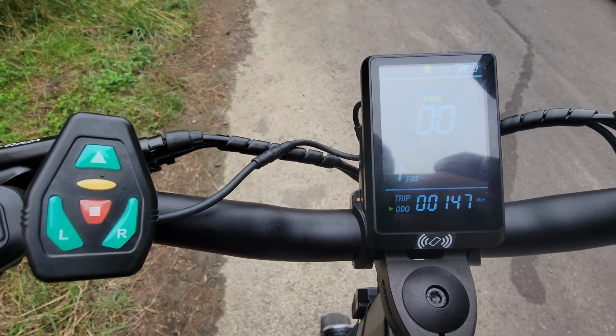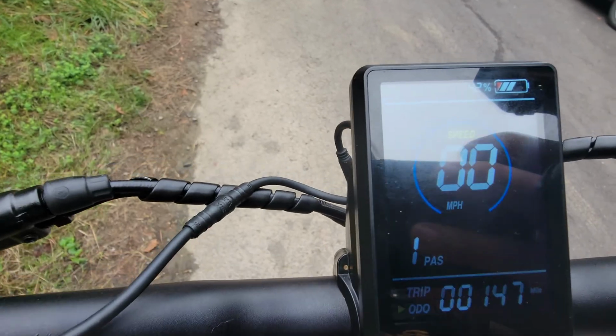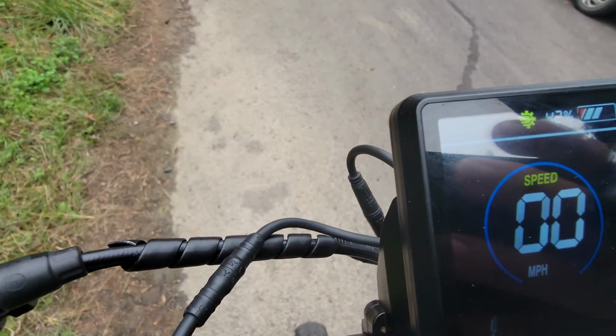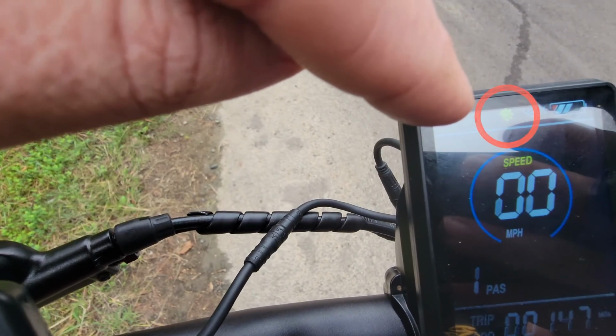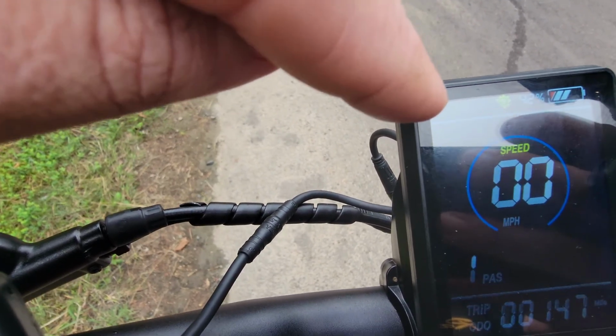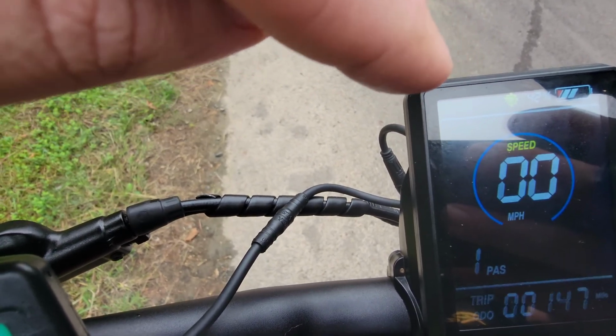then what you want to do is take it off of dual motor mode. So as you can see up there, right there, that means that both of your hub motors are engaged. That means that you'll have more power underneath your feet when you get started. So first time rider, don't have dual motors engaged for your very first time. So let's turn that off.